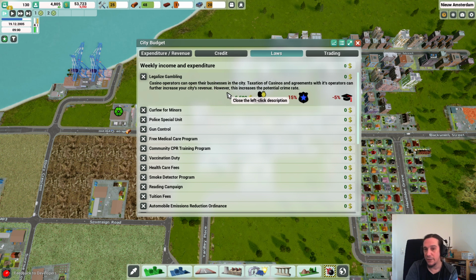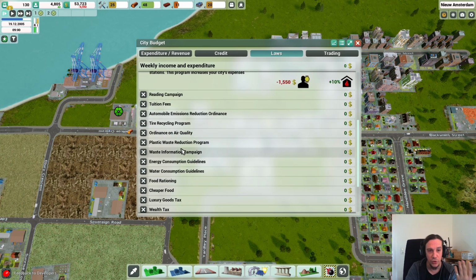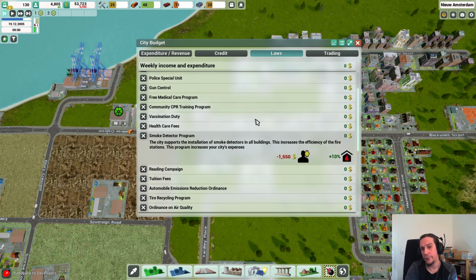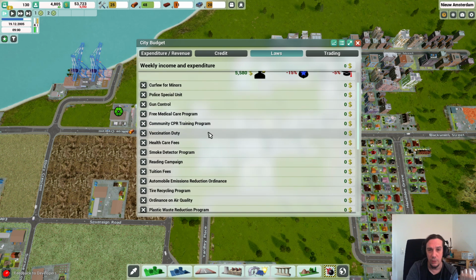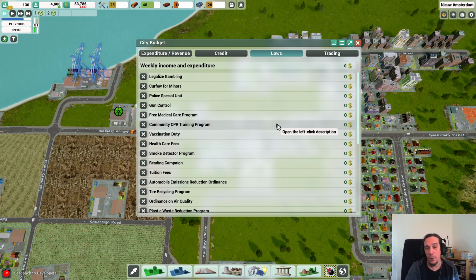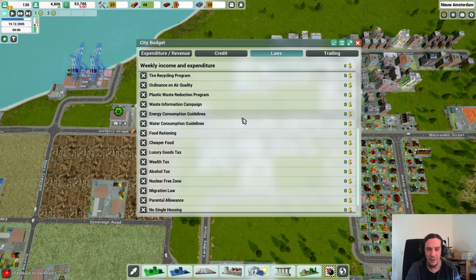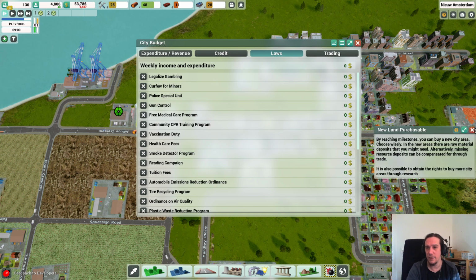For example, legalizing gambling would give us this amount of extra money, but it increases criminality by this rate, and it lowers education by this rate. All these programs are well explained, and you just need to read what they do. You will use these laws mostly to either gain more money or make your people happier, or mostly to fulfill certain milestones or just spend excess money. It's pretty neat, and I hope that this part sees a little bit more polishing, because right now, in this version of the early access, it feels a little bit basic, but that's not necessarily a super bad thing.